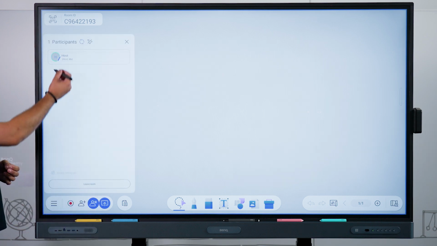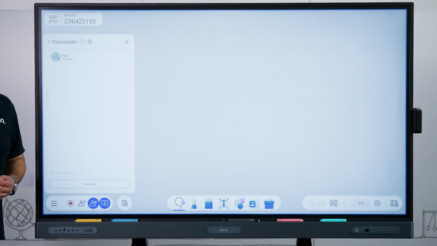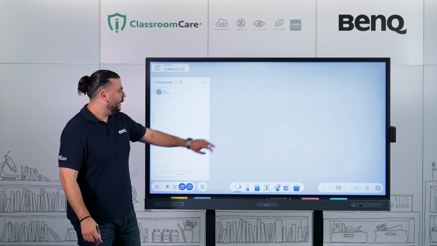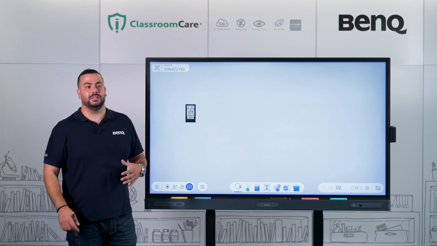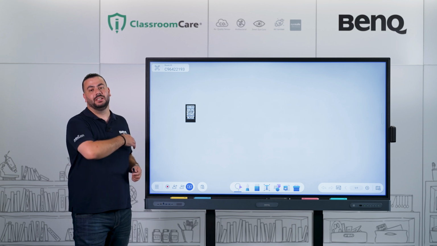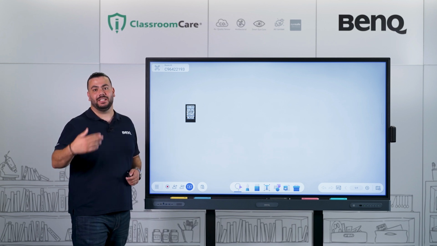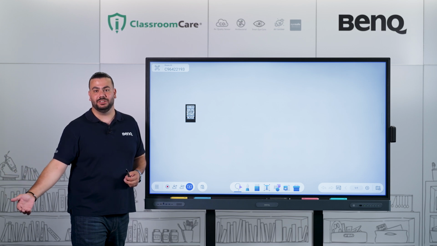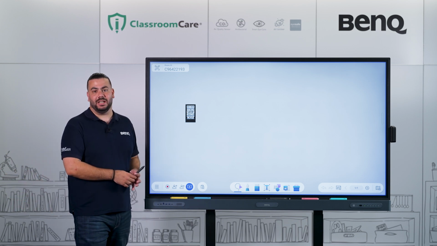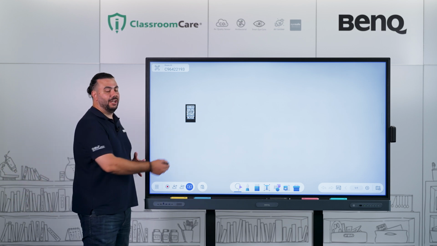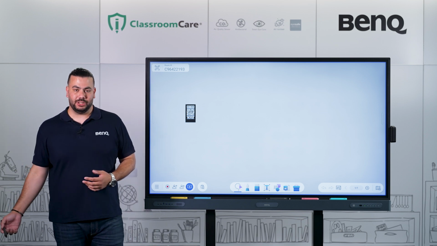And then for teachers, anyone that's actually part of the list, you can pick who can write on the board from their devices. Again, this comes into play because what that means now is they, as students, have complete access to the board to write on, but they can also save the work directly onto their laptops or their iPads if they're using that, so you don't have to worry about anyone missing out on work.